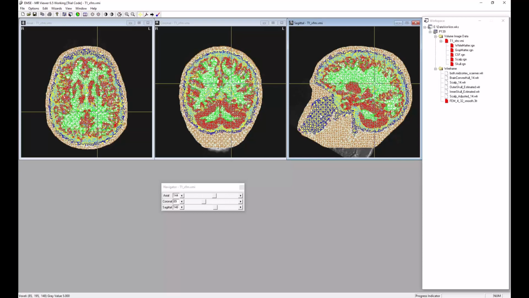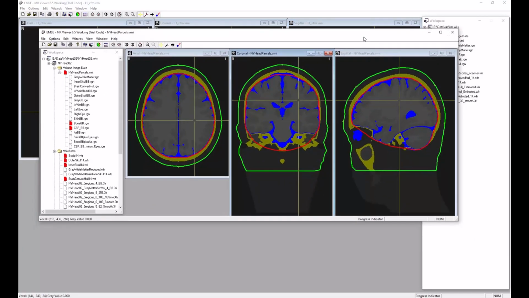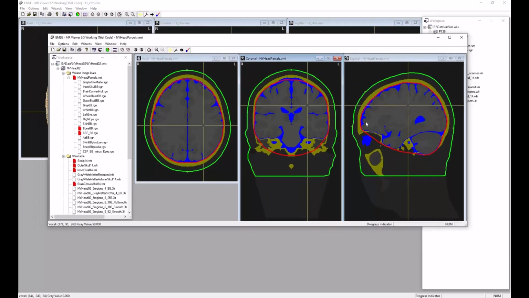It's a T1 image, and we used the technique of transforming to the New York head space and essentially interpolating between the convex hull of the brain and the scalp.